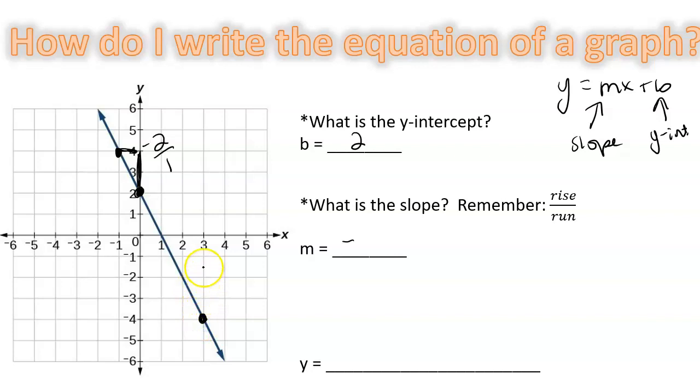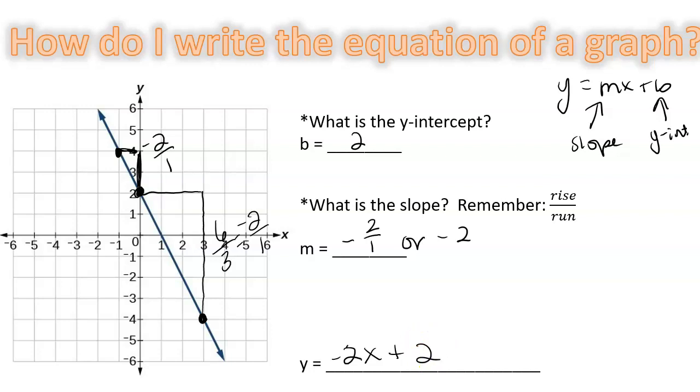I could have also chosen this point down here. And I could have said I rise 1, 2, 3, 4, 5, 6 over 3, which would simplify to 2 over 1. So again, I still get -2 over 1. It doesn't matter which 2 points you use because they're going to simplify to be the same rise over run. You do want to always write your most simplified answer. So I'm going to say negative 2 over 1 or just negative 2. Then I'm just going to plug into my equation. So I'm going to have y equals, my m is negative 2, x, don't forget your x, and then my y-intercept plus 2.